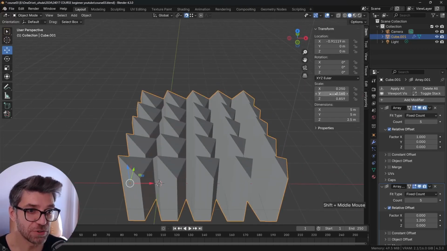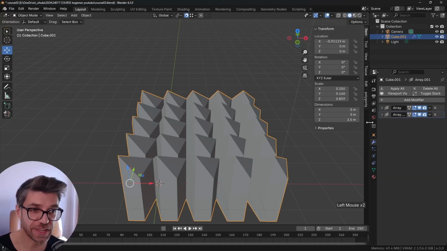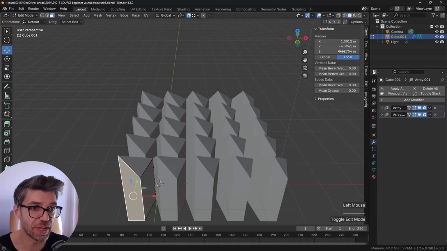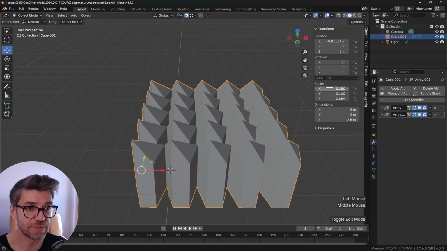Now, an important thing to consider is this scale here that we have, which is object scale. We should keep this at 1, or in other words, reset it as often as possible, because of all the modifier properties, all the object-based modifications that we do, which are not at the mesh level. The mesh level is inside, right? When we're in edit mode, this is mesh level, and you can see we don't have that kind of information here. But the object, the container, contains all these scale, rotation, and location properties.